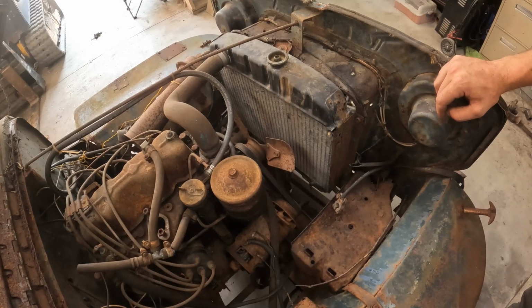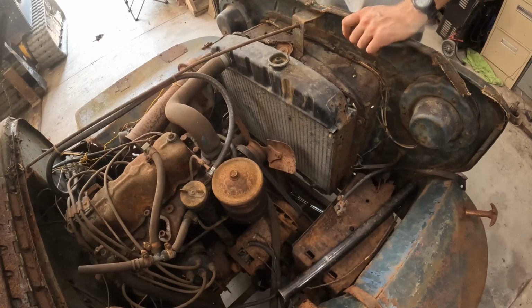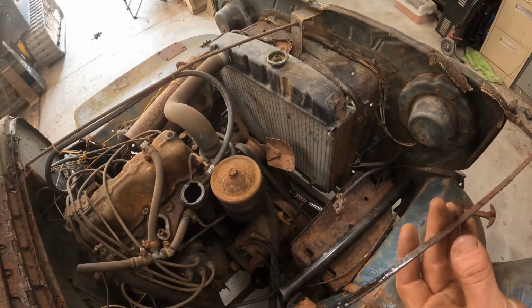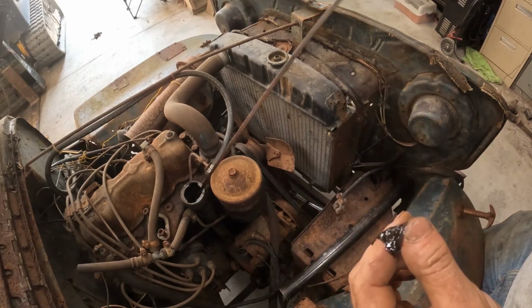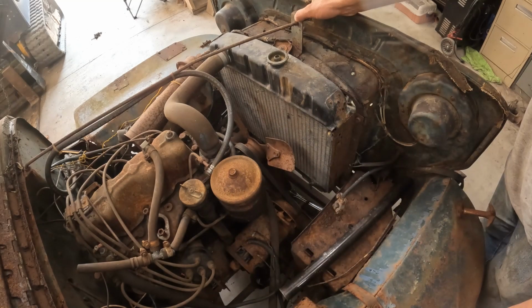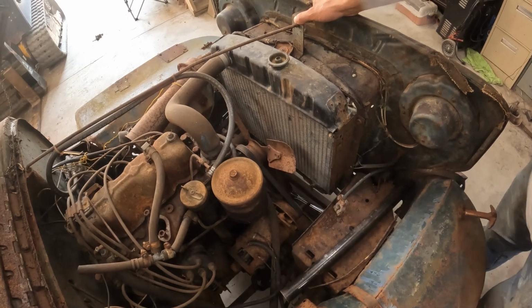Well, a couple ways to go about this. Can pull the head, which probably isn't a bad idea anyway, and see what's going on there. You know, I didn't show you guys this, but I did check the oil back when I was up at Mom's. Yeah, okay, there we go. Oh boy. Well, okay. That's not generally a good sign. I don't know how much of this you can see, but it's gritty, rusty. So next step's gonna be yank this head off here and see what we can free up, find out. Who knows? Good thing is these are pretty easy to work on.